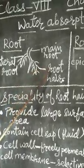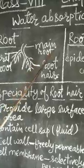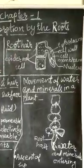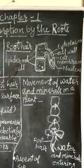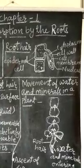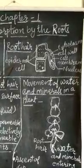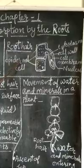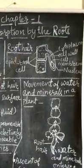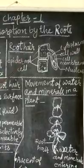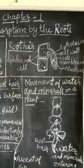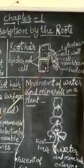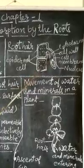Now a magnified view of this root hair we will see in the next diagram. As we know, the epidermis is present in root, stem and leaves. This epidermis or epidermal layer is a single layer which surrounds the leaves, stem and root and provides protection. When this epidermal layer extends, it forms a protuberance or extension that is called root hair.